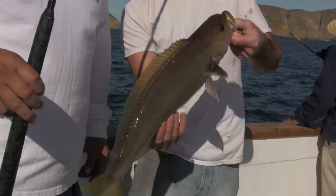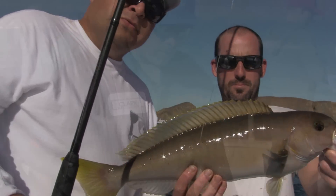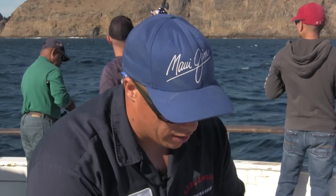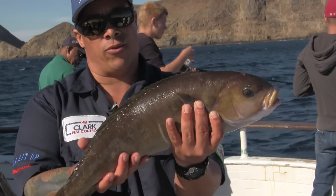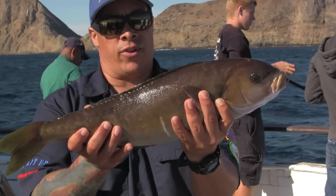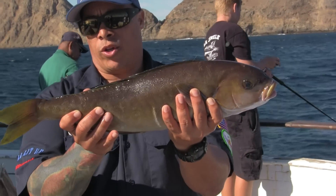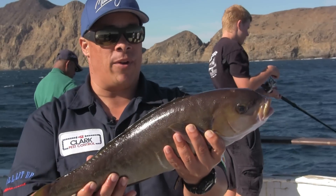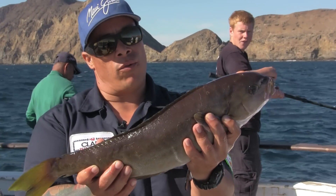All right folks, we're going to tell you about white fish today. We caught quite a few today on the Gentleman. This is a white fish — look at that sucker, ain't that beautiful! Big fish, you can do so many different things with these — fish tacos, ceviche. Really prized fish and they fight really good, especially one this size. The joke around here is calling these the Anacapa yellowtail. This has got to be probably a four or five pound fish.